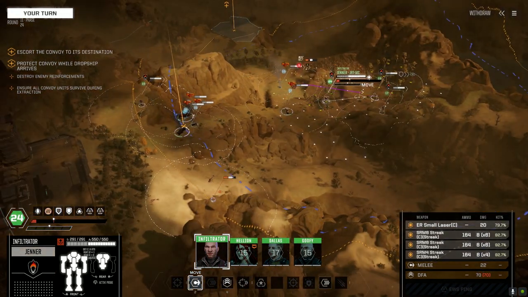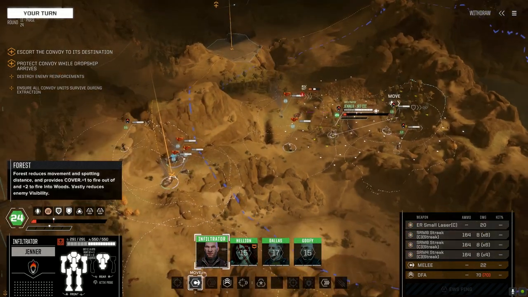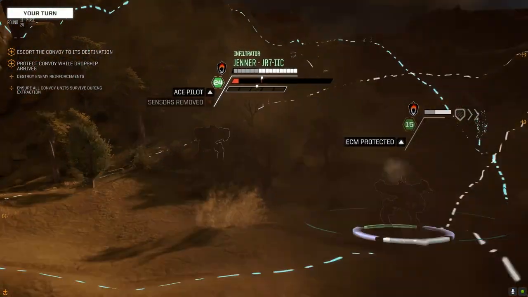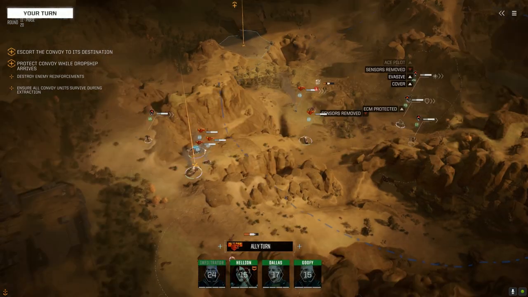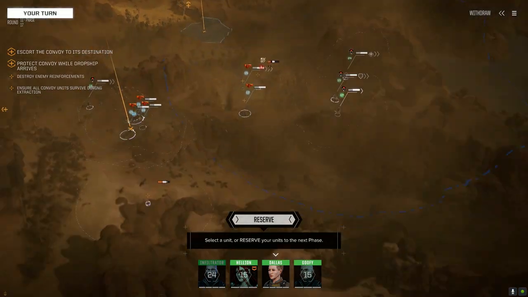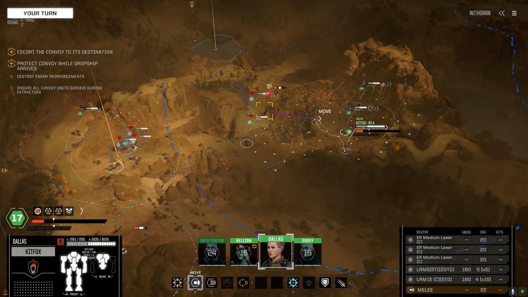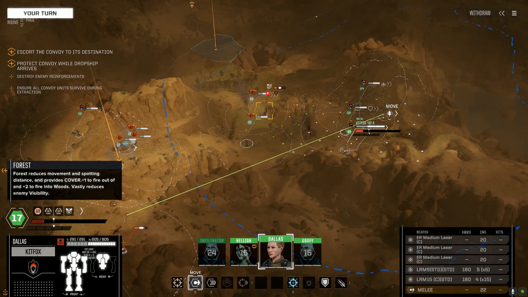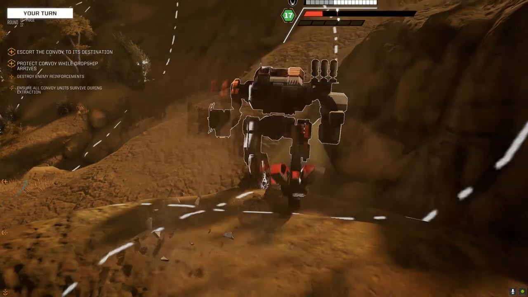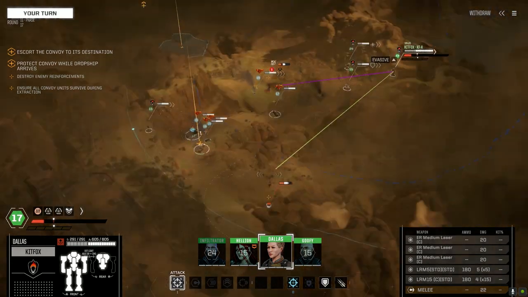Wait, what's that? Where'd you come from? I'm confused. All right, Mongoose, you got to mop up this other chopper. Wait, are you the... Oh, you came from back there. Oh, well, hello. I'm here. Don't get too close to that guy. Let's back it up. Back it up.